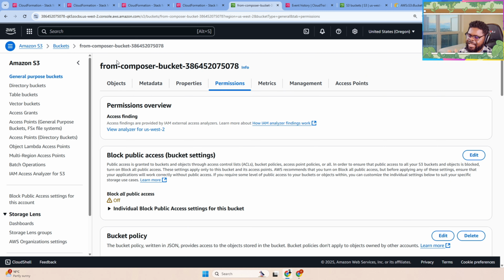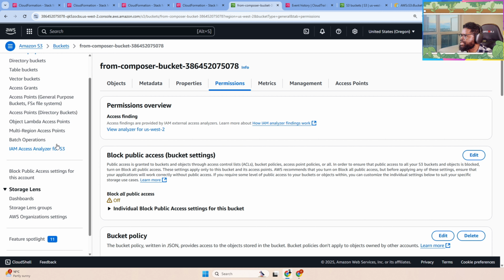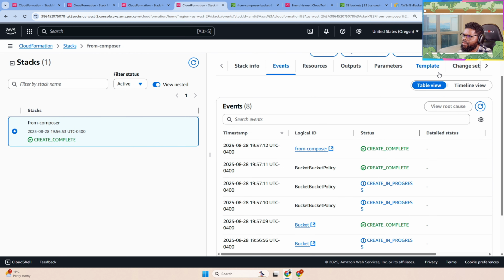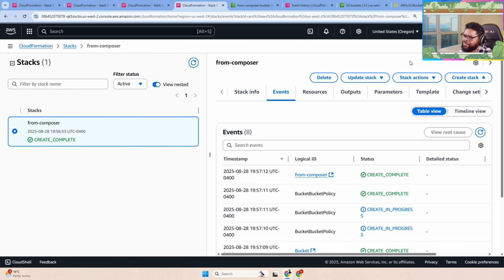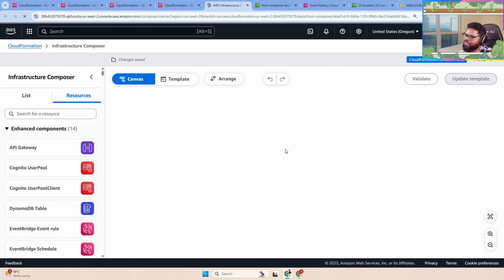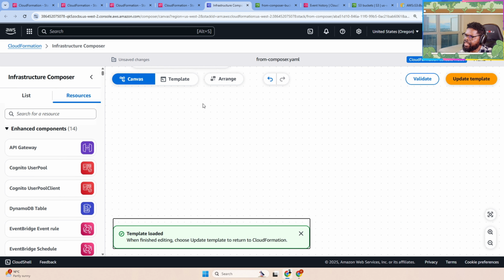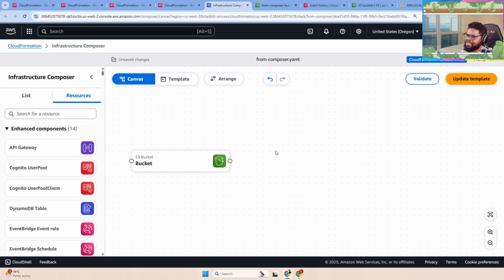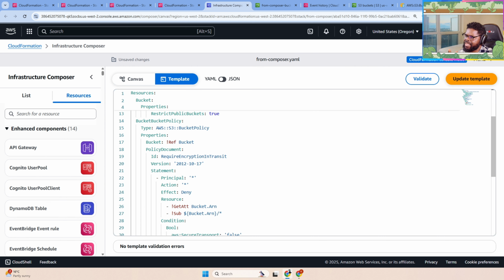So two things: either you do it manually, or you go to Infrastructure Composer and you're just there. But in the real world, you have to learn CloudFormation. That's just the thing, because that's exactly how I know. For example, if I go to the template and view it in Infrastructure Composer, although it was composed from there, at some point I knew something wasn't working right. Even though in the UI it doesn't really show the bucket policy, it was applied. For some reason, I'm not entirely sure how I did that magic.